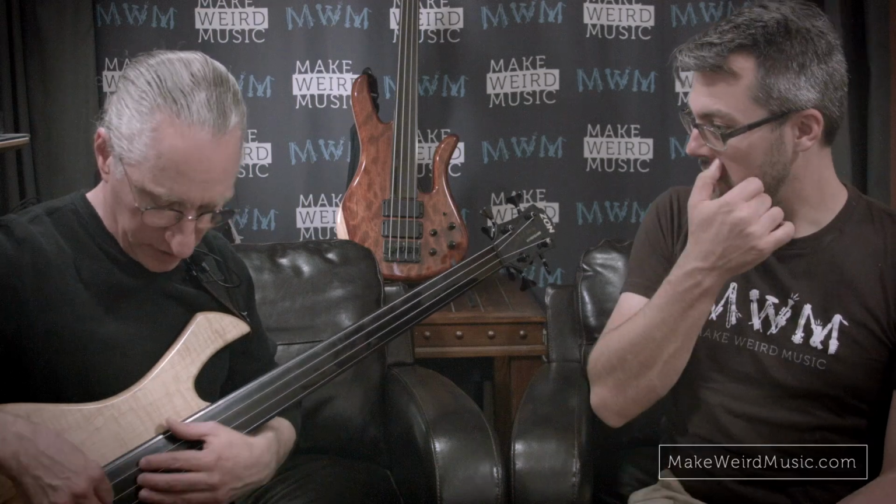We knew where we wanted the pickup to be, and we couldn't think of why the fingerboard should end at some point before that. And so we said, well, we'll just extend the fingerboard all the way to the pickup and see what happens. I don't tend to do a lot of direct playing in this last little area of the fingerboard. Occasionally it's really nice to have. But there are other things that happen because I have fingerboard there that have ended up being really exciting. There's lots of sounds I can make on that part of the fingerboard with my picking hand, with my right hand, that really have become an important part of what I do. So that's been a really nice thing.